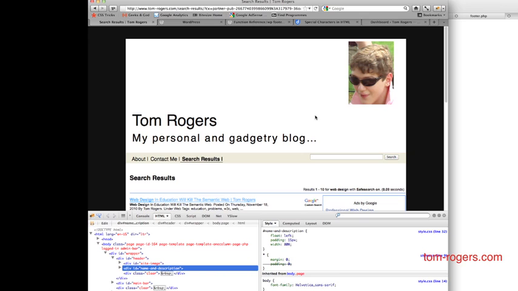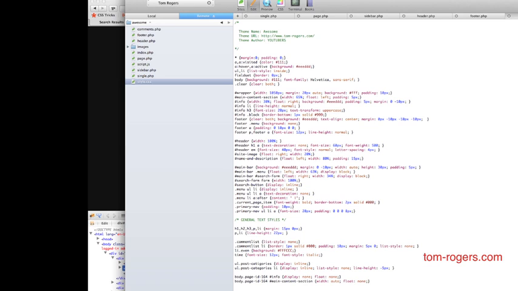And that didn't go exactly as I wanted it to. Let us figure out why. We'll try padding of 5 pixels.